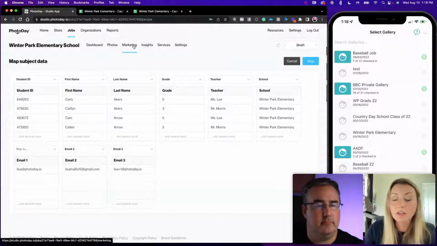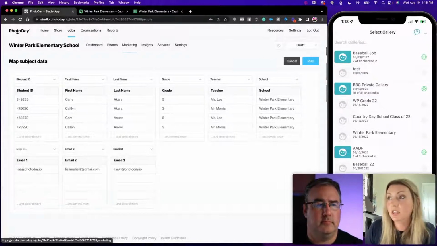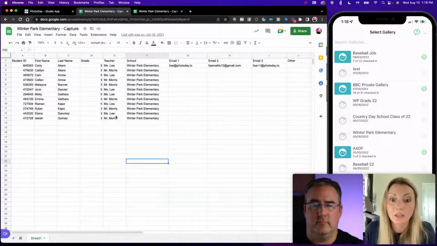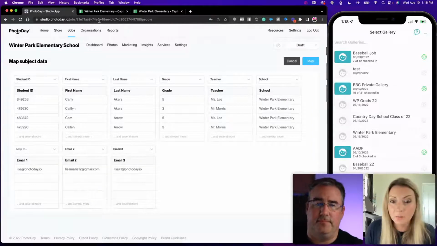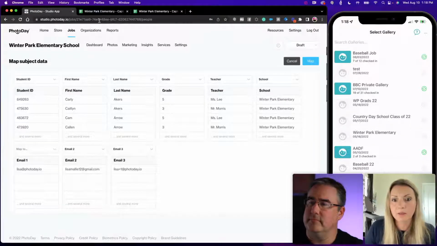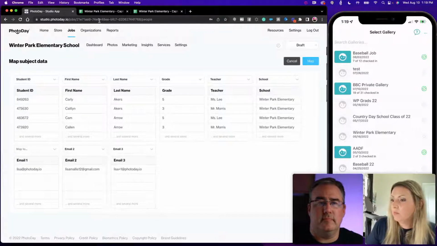So if you get to the screen and you don't see your data, it's because there's something wonky going on in your data and you're going to want to go back to your spreadsheet and get rid of special characters. And you're also going to go out the sample spreadsheet for sure. We also have a support article on that as well. I think there might be a sample there or a visual sample to look at for that data.